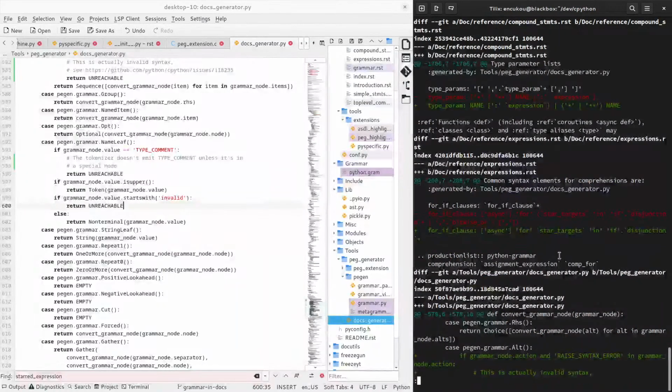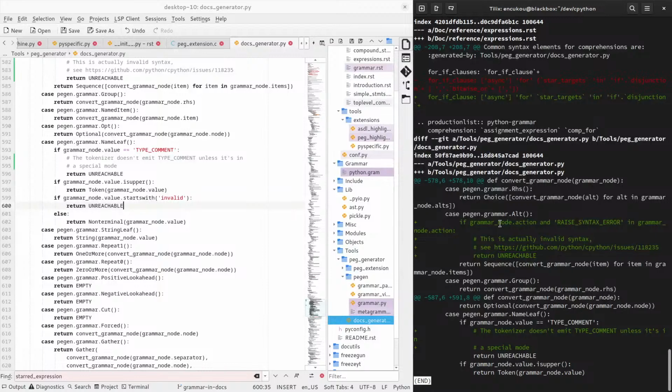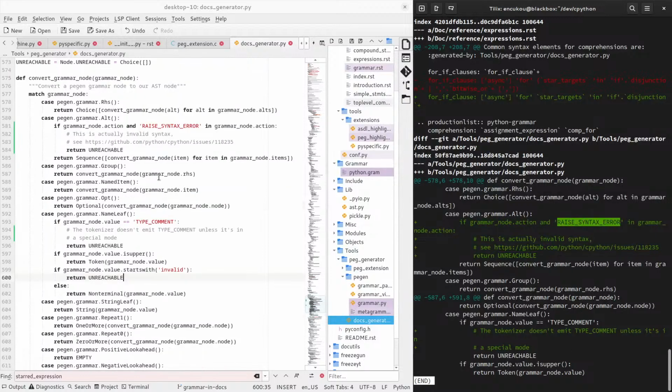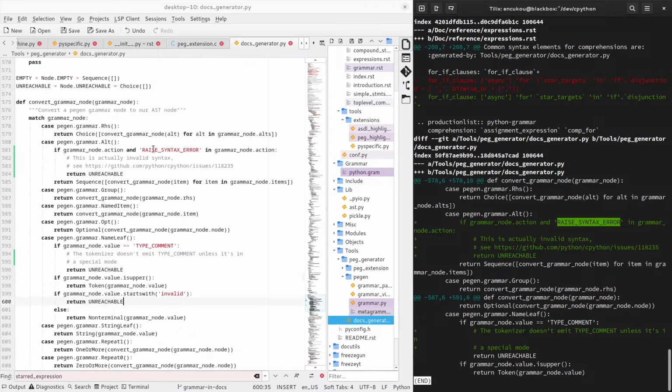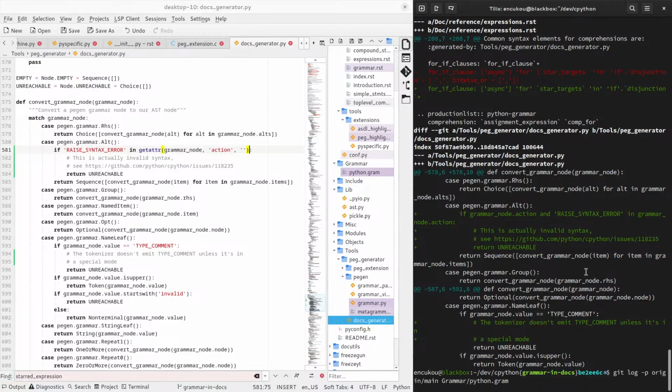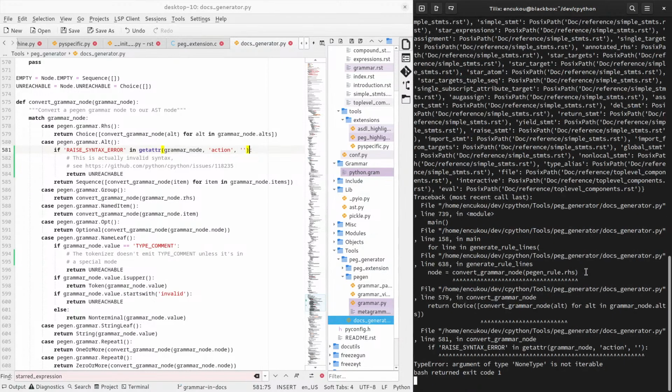So where do we get... If the action contains syntax error, this is probably better with the getter. A bit shorter. I wouldn't say it's more readable to me, but maybe not. I'm just getting out of the not. Attribute exists. Sorry.